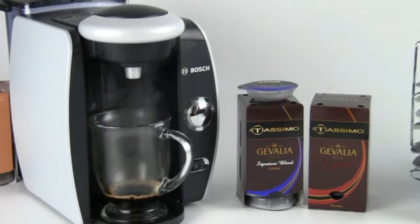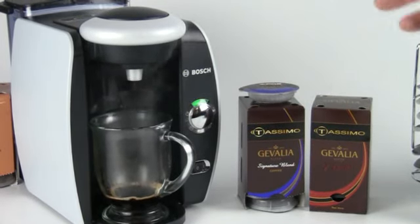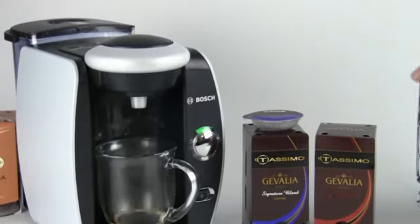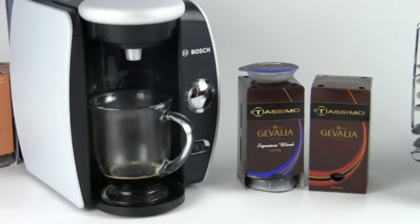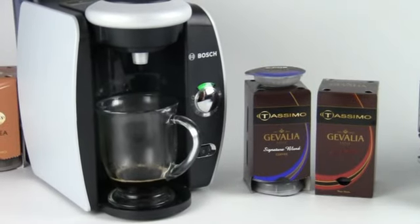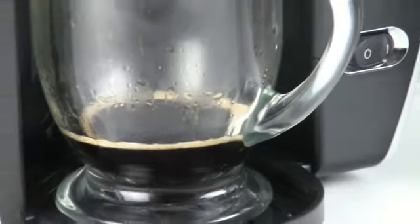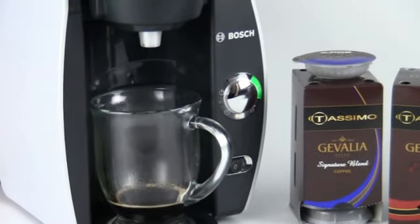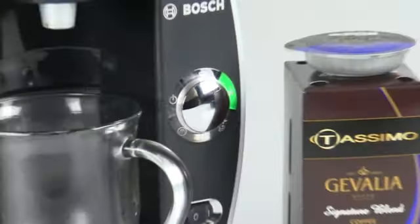You can make this drink in whichever order you'd like — espresso first or coffee first — either formula is fine, because in the long run you're just going to be making a nice strong cup of coffee: the Red Eye. The machine is real fast; as you can tell, it's already finishing up the brew process on that shot of espresso — about four ounces worth of espresso right there. And it's all done — I know that because I get the solid green light next to my big silver button.